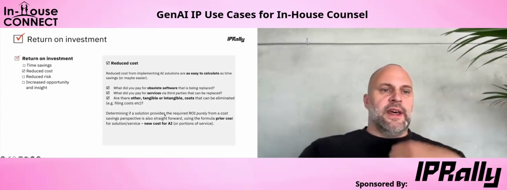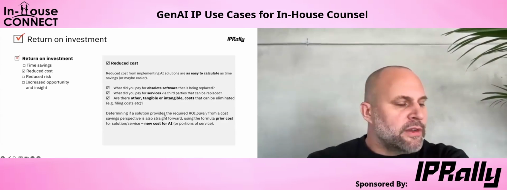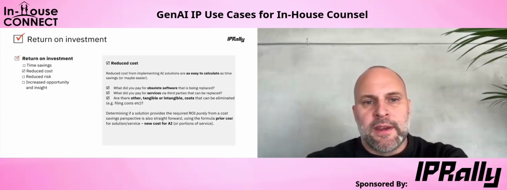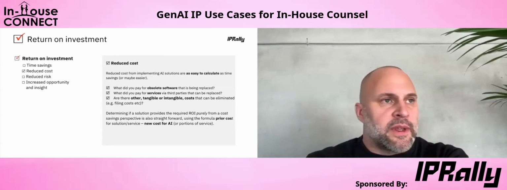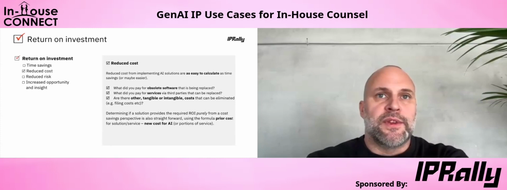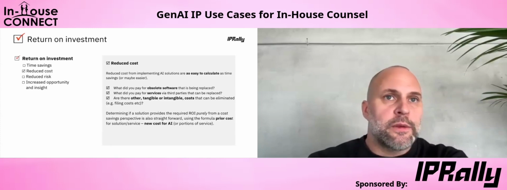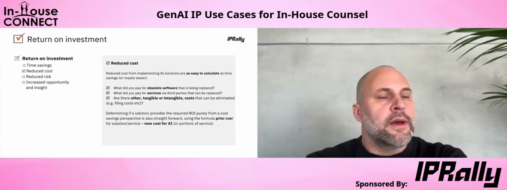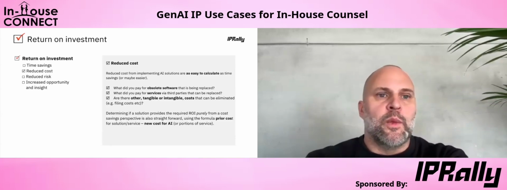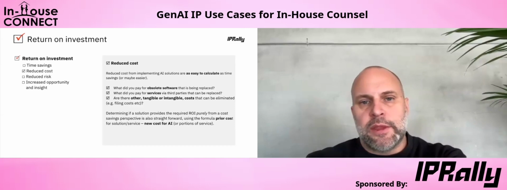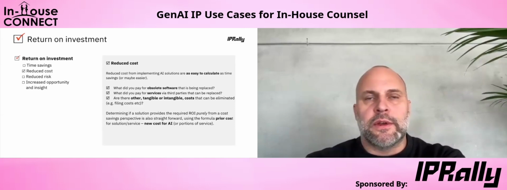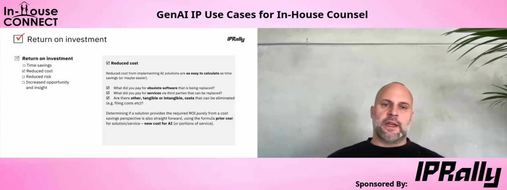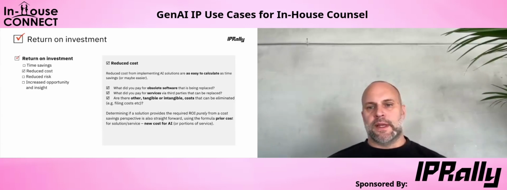I may actually have lied when I said that time savings was the easiest one. Reduce cost is also very easy, at least on the surface. So can you now replace something that has been obsolete? You have software that is taking 10 hours to do something and now it's taking 1. Is this cheaper, or is the AI solution cheaper or not? Simple math. Big thing here is what you pay for services by a third party. So if you outsource searches or drafting out with outside counsel, things like that, can you bring some of that in-house? What's the value of that to you?